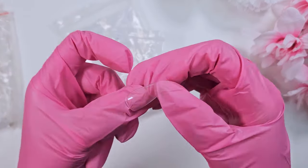Okay, I did get some bling in this one. So I've got two different things of bling here. Ooh, these are pretty. This is like a champagne-y colored bling pot. Yeah, so this is very much like a champagne colored set. These are nice, these really big rhinestones here. Beautiful.